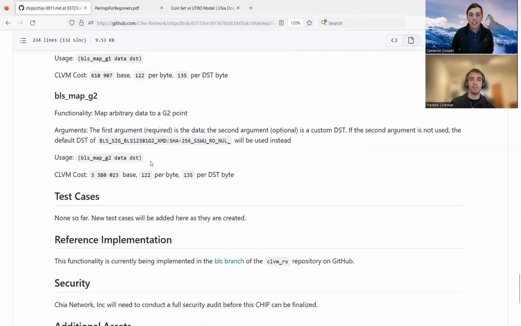But if you want to write ChiaLisp using these names that compile down to that, then you need to have a modified version of the compiler that has these names in it. So just so everybody understands, the ChiaLisp compiler is separate from the CLVM engine. The CLVM engine now has a branch with these new ops added into it. But if you want to write ChiaLisp code using these new names, that's a separate project that has these new names added to compile into it.